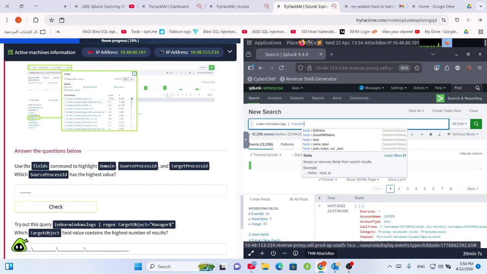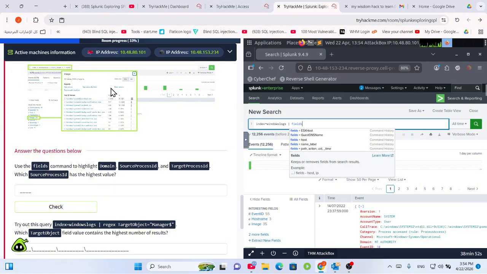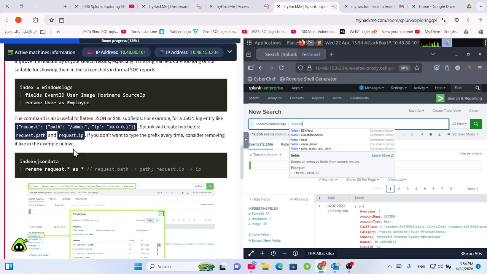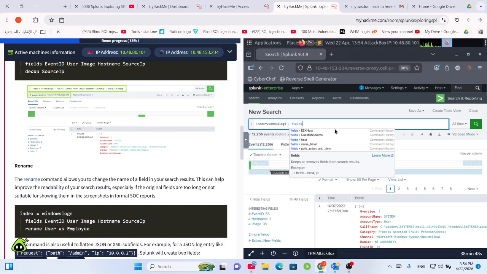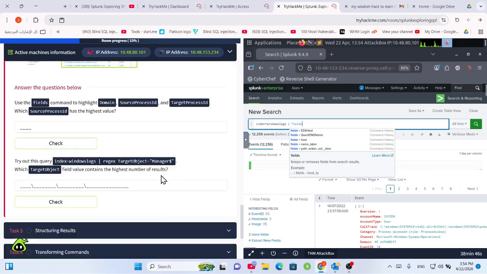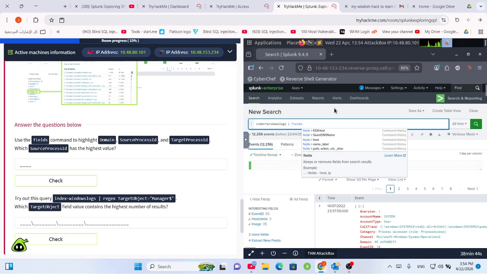We add the plus sign, no problem. I'm going to make domain here. Actually, we don't need to put domain. No, we don't need to add the plus sign. You can just put them separated, right? So let's see domain here.